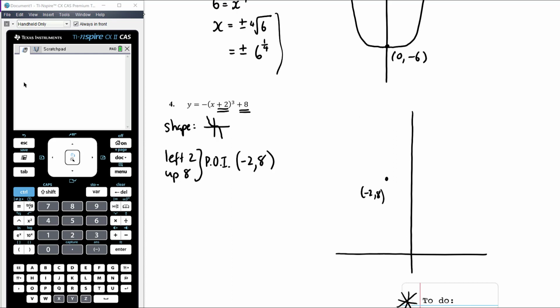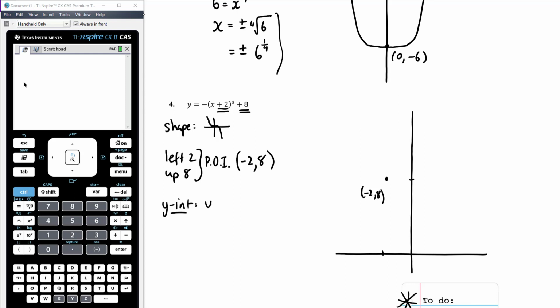The other thing is, we've now indicated on our y-scale that that value is 8 and that that value is negative 2, and our x-scale we've also indicated. So we now need to make sure that any other points we draw on here are relatively accurate. So for example, if the y-intercept turns out to be at 2, we don't want that to be up here. So it's important that we calculate the values before we actually draw the graph in. Okay, so let's calculate our y-intercept to start with, because that's easier.